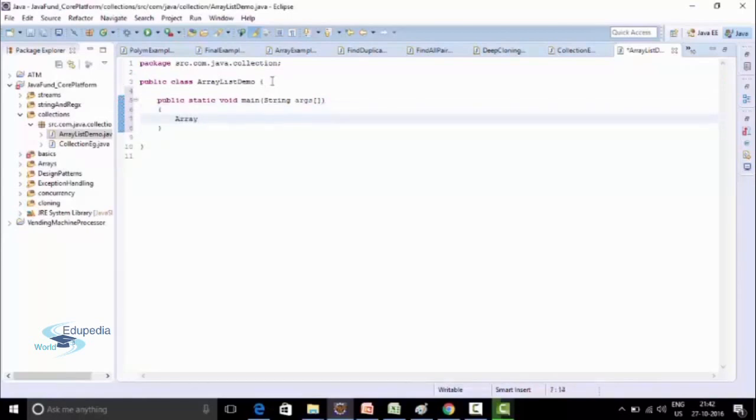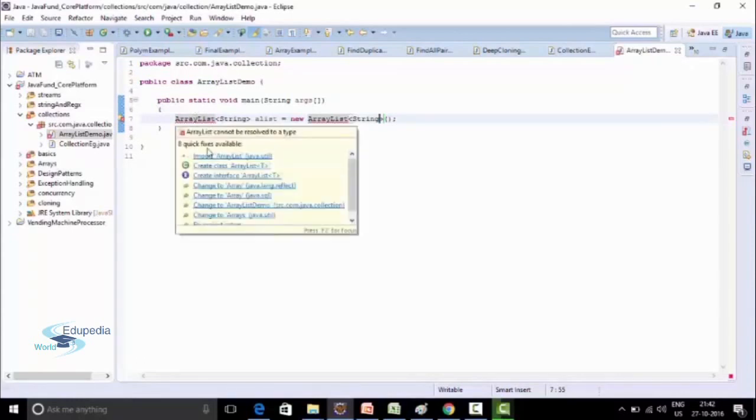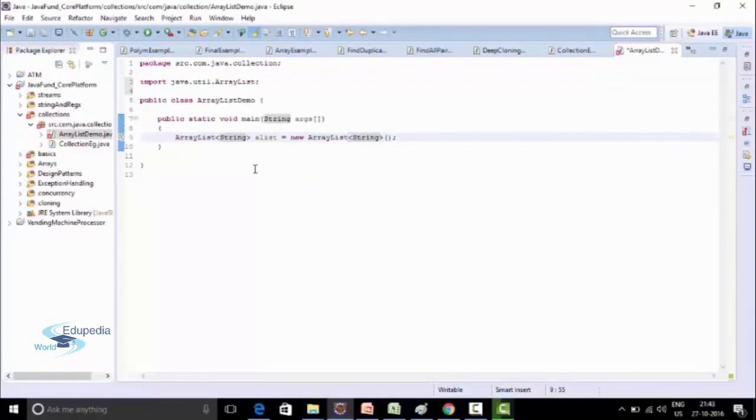So we have seen ArrayList can be created three ways. I'm creating a generalized ArrayList which can take strings, and I'm giving the name as list. This is how we create an ArrayList. So this is a simple ArrayList. We also have to define it generalized on both ends. Now it will ask me to import the ArrayList class of the Java util package. If I do that, the error will be gone and my ArrayList is created.